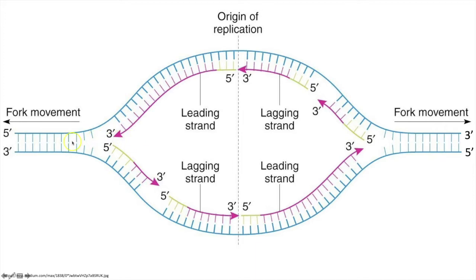When we open up our replication fork, we always have a leading strand going this direction, building 5' to 3'. And we always have a lagging strand that's trying to make up for that. On the other side of that origin of replication, we have another replication fork that's the opposite. So, yes, the leading strand of one side also has a lagging strand catching up to it. Usually we're just talking about one replication fork in an origin of replication, just to keep things from getting too confusing. But there are two replication forks.